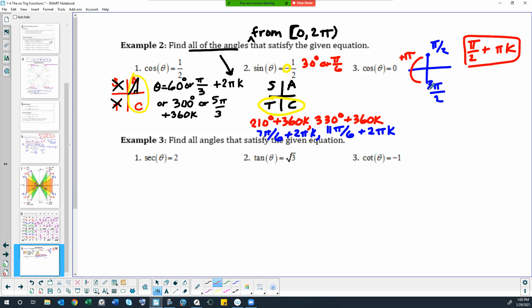And that would be our answer because adding pi to pi halves would give us three pi halves. And then it would give us add pi again, five pi halves and then seven pi halves. And so this would just give us everything we need without it being the two pi.